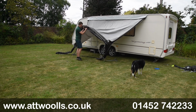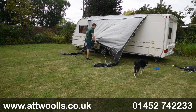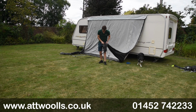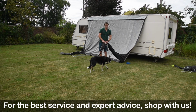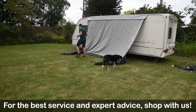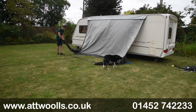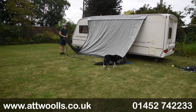Now, because we've got the fiberglass pole, you can see it almost takes shape to a certain degree. What we want to do is now insert our Boston valve. So the inflation point here has a screw cap to it. You've got the back cap, which is the main deflation point, and the front cap, which is purely for inflation. So there's one at either side, just to make sure it's nice and easy to inflate and also deflate. So we'll just double check we've got both of those done.